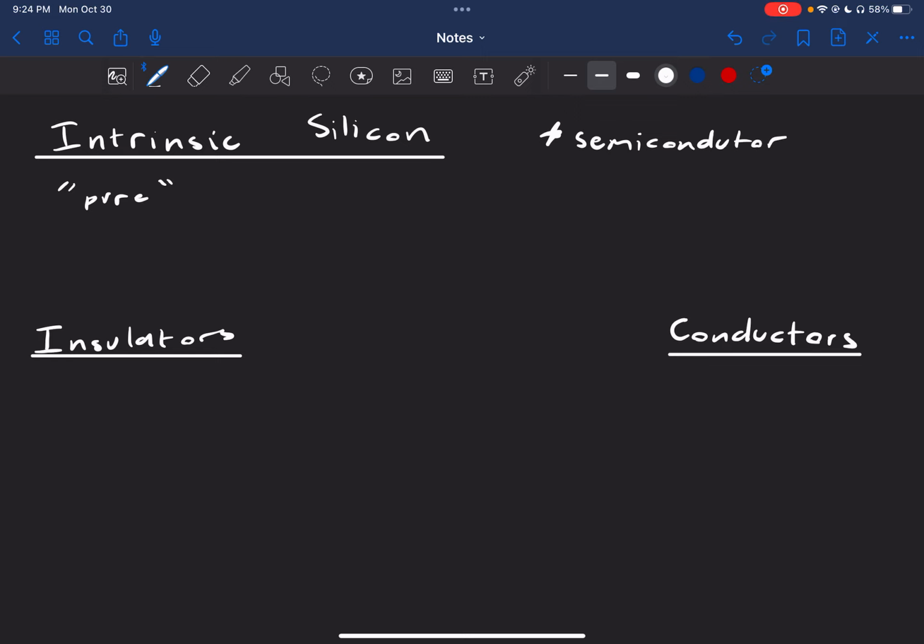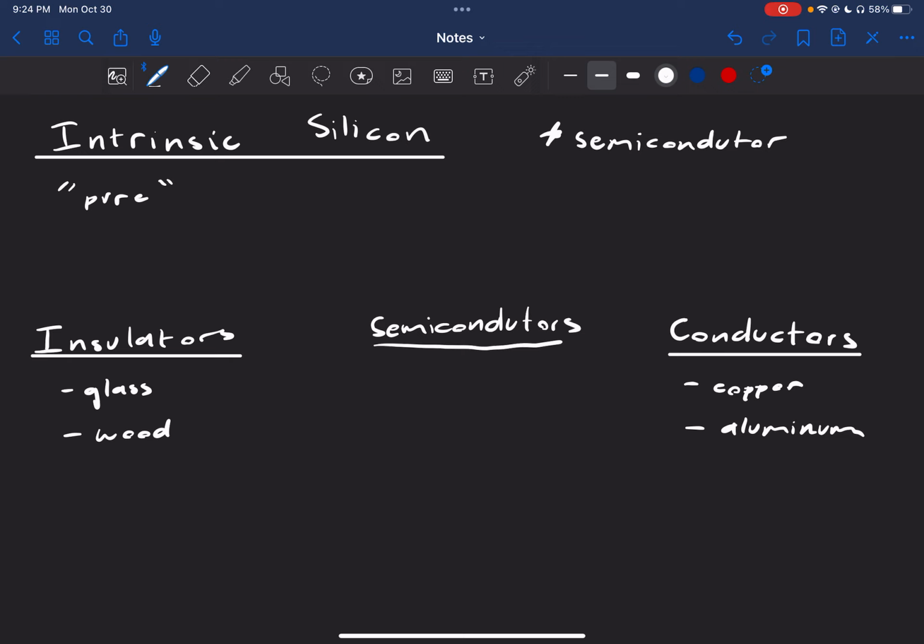And to review what a semiconductor is, we're going to first look at insulators like glass and wood, and some conductors like copper, which is what a lot of wiring is made out of, and aluminum. We see that insulators aren't good at conducting electrons, whereas conductors are very good at conducting electrons and moving them through their structures. So semiconductors are going to lie somewhere in between here.